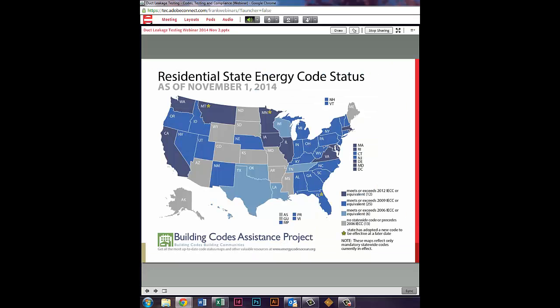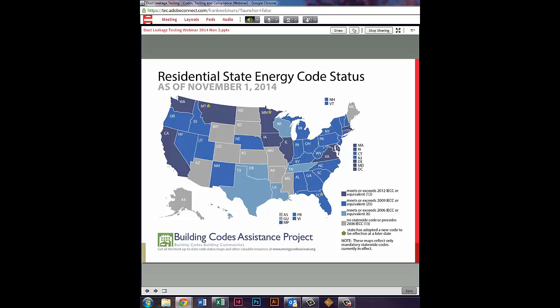So here is the latest edition of the map, which summarizes the code level status for each of the states. You'll notice that this dark blue one represents the 2012 IECC or equivalent. The next lighter blue is 2009.